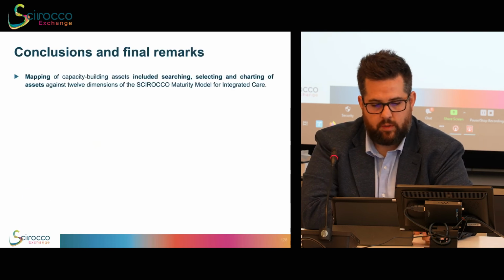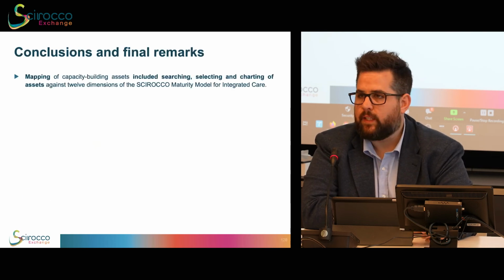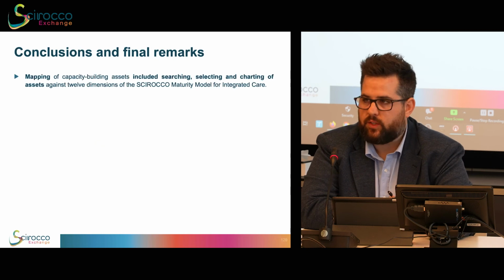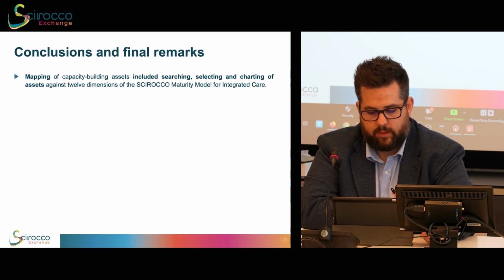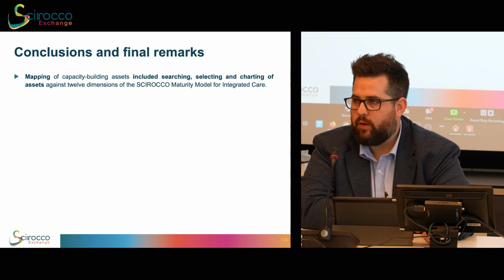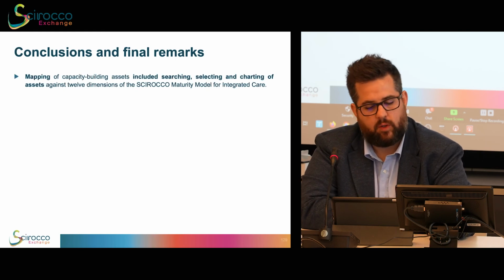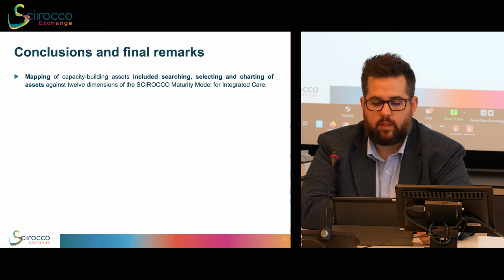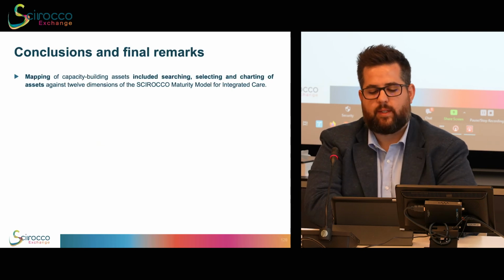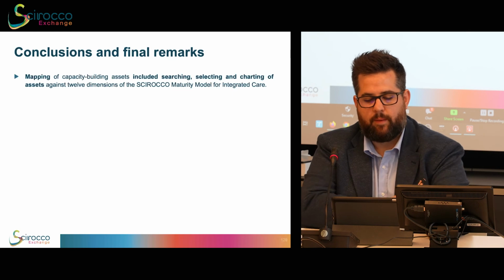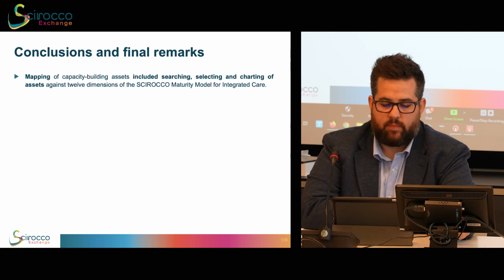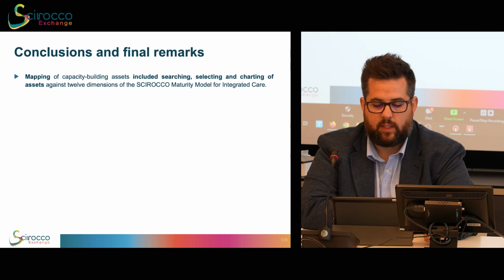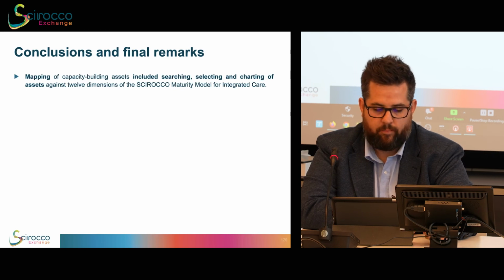So in conclusion, this mapping exercise included searching, selecting and charting assets against the 12 dimensions of the Sirocco maturity model for integrated care. The 2 strategies allowed us to identify, select and chart assets, not only scientific evidence but also grey literature, often not easily retrievable.